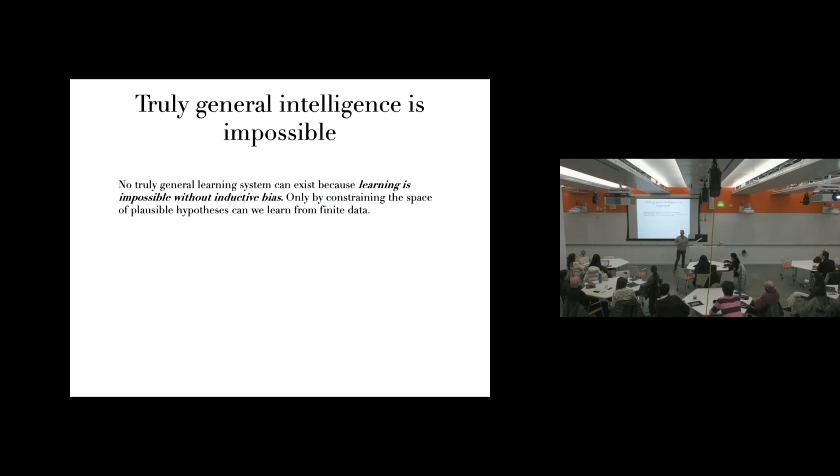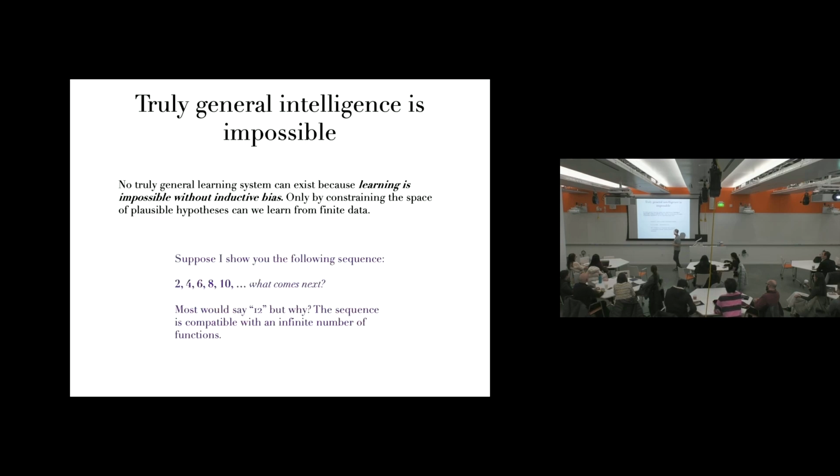So just focusing on the inductive bias part of things, it's been shown in various ways that truly general intelligence is impossible, in the sense that it is not possible to construct a machine that does equally well on all possible problems. One way of thinking about what that means is that in order to build a machine that does well on some subset of those problems, you need to impose some inductive bias that makes the machine basically have some understanding of the structure of the problem space before it gets applied to it.